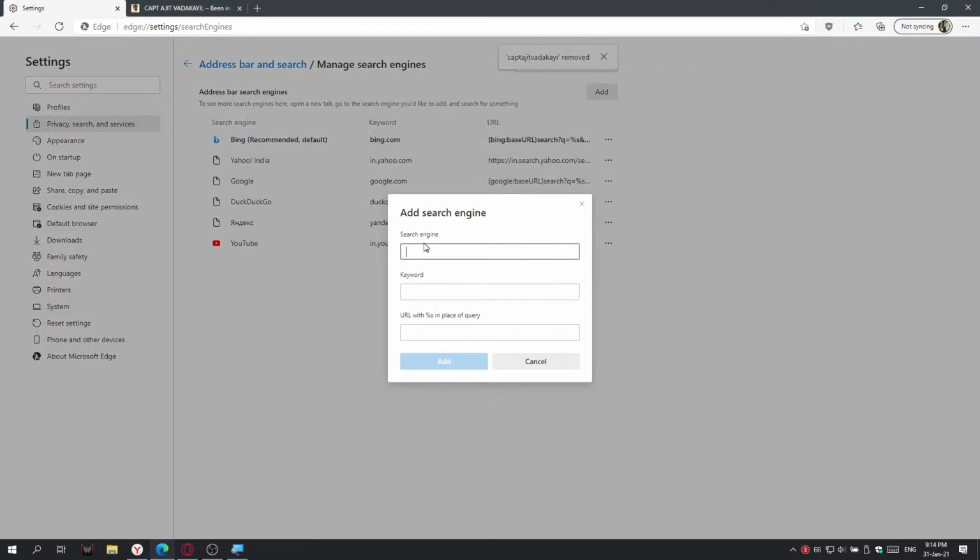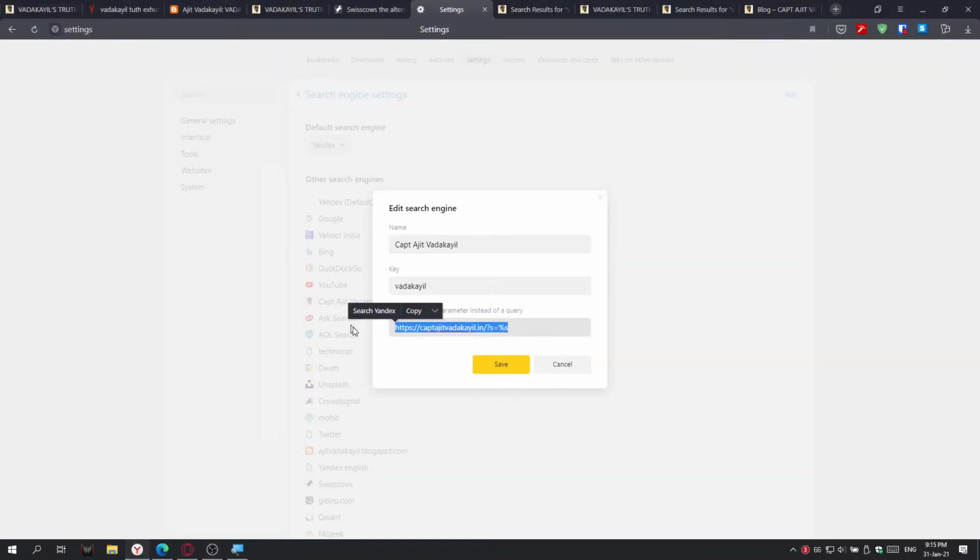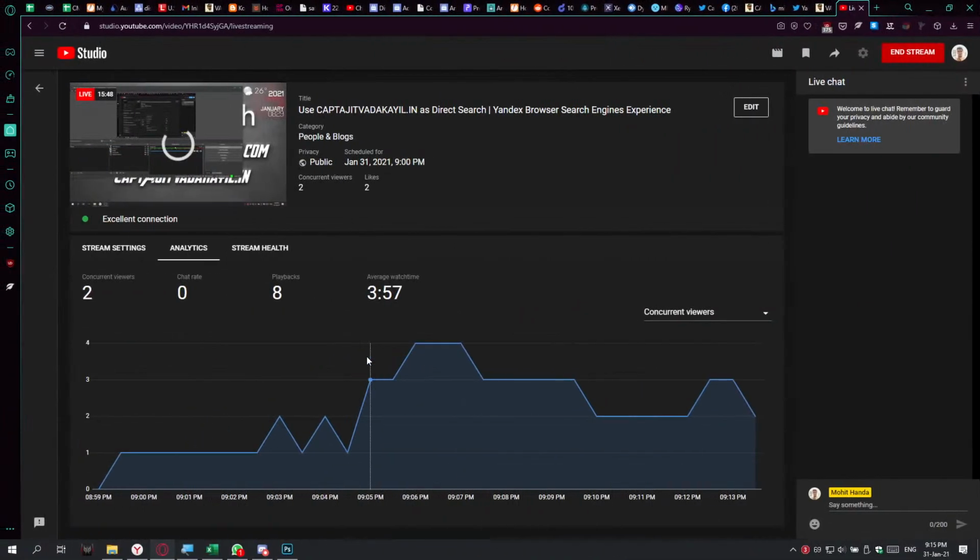Give a name, Captain Ajit Vadakayil. Here the keyword can be anything, V, D, AV, Ajit Vadakayil, whatever you feel like. Let me try AV as a quick way to get things done. And then for this URL, what you have to do is copy and paste the same thing which was there in Yandex. It's a common thing for any browser.